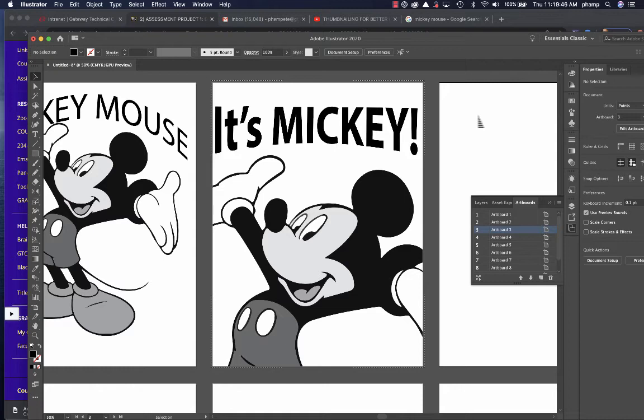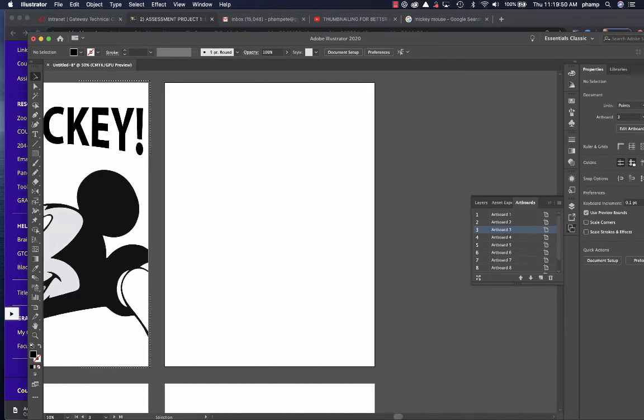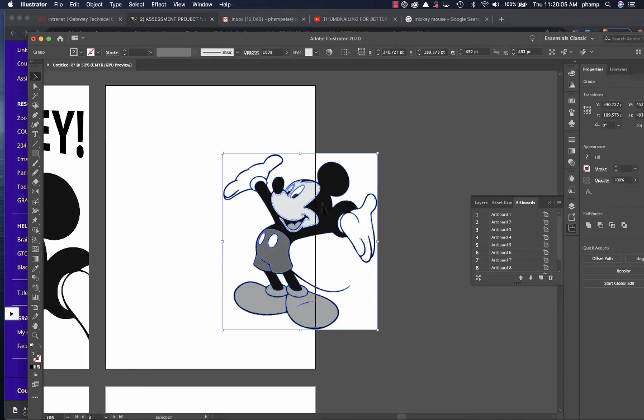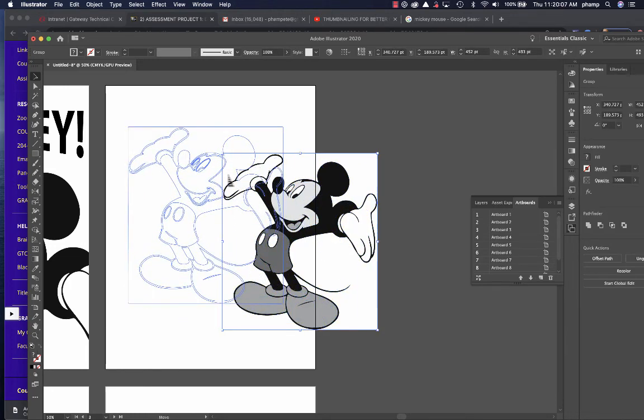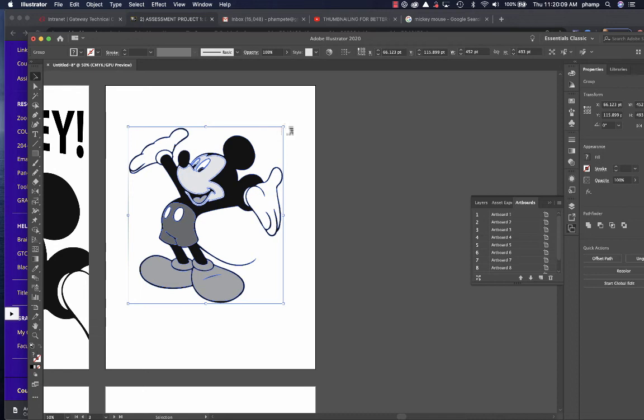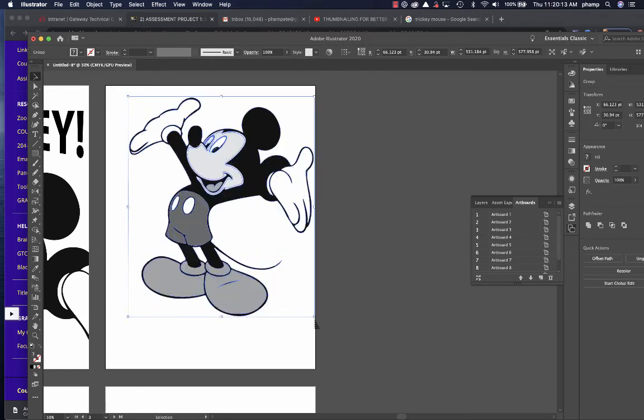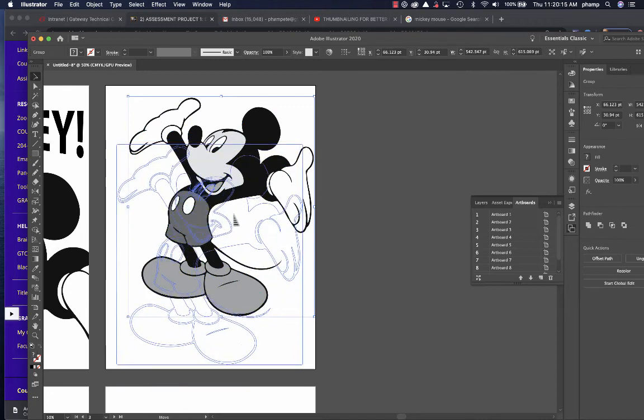And the third one is going to be the last one I'm going to demonstrate, because I think you get the idea. I'm going to paste it over here in a regular drawing mode, and maybe make the character a little bit bigger. Okay.